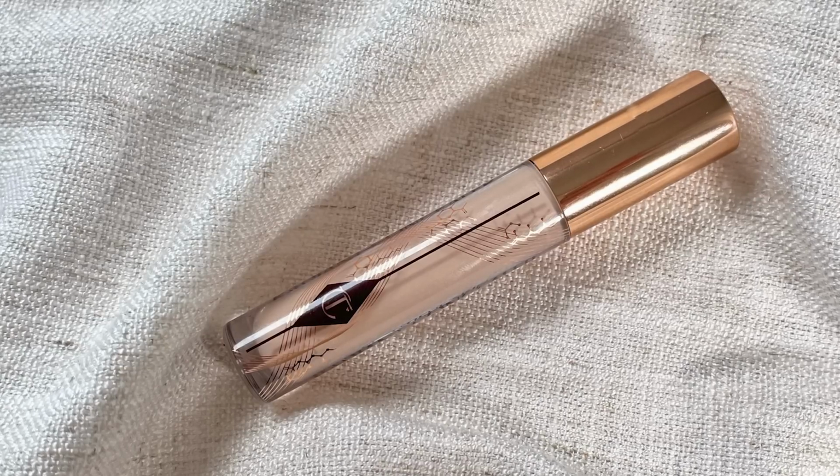I tried out another concealer over this month. This is the Charlotte Tilbury Beautiful Skin Radiant Concealer. Now this one I have found to be quite similar to the Milk one in quite a few ways. The consistency and texture feels quite similar. I just have been reaching for the Milk Makeup one a lot more just because I find that this wears a bit better under my eyes and is more creaseless than this one. And I didn't really reach for this one. I would keep having to remind myself of it. And I think that's just because I've seen this type of formula before as well.